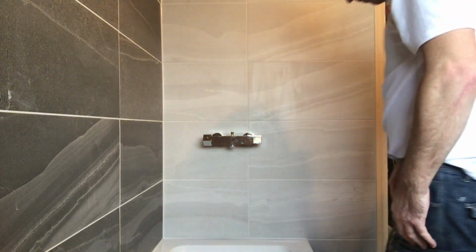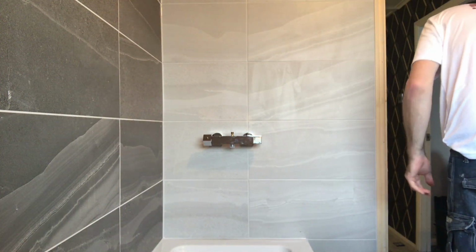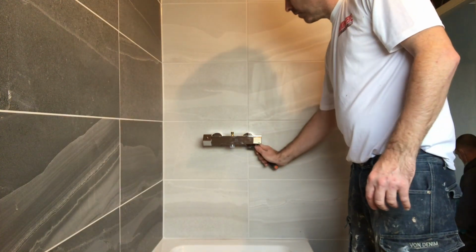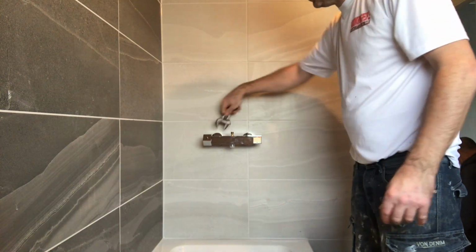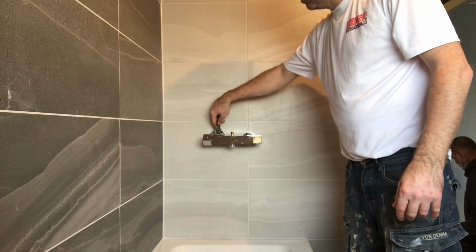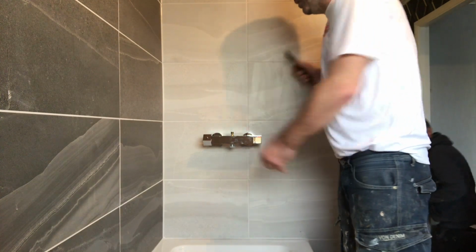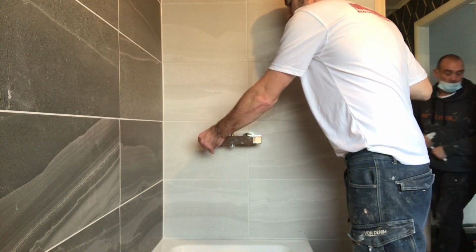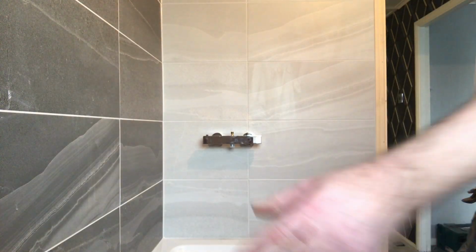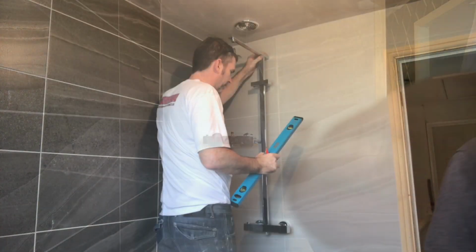Beautiful. Use a decent spanner. Them up so you don't scratch them. Never tighten them too tight. I've had to split the washer. There you go. We'll turn water on, test it. Should be all live. Beautiful.